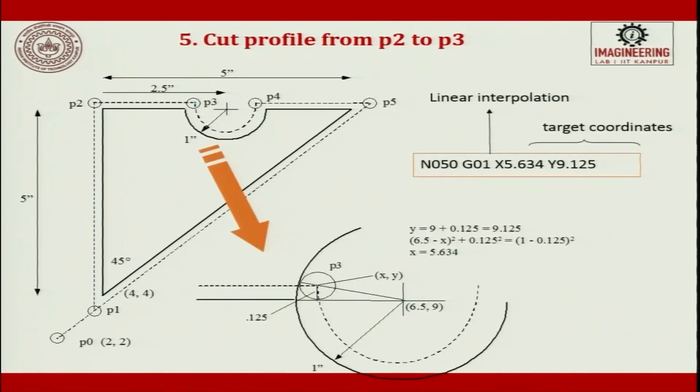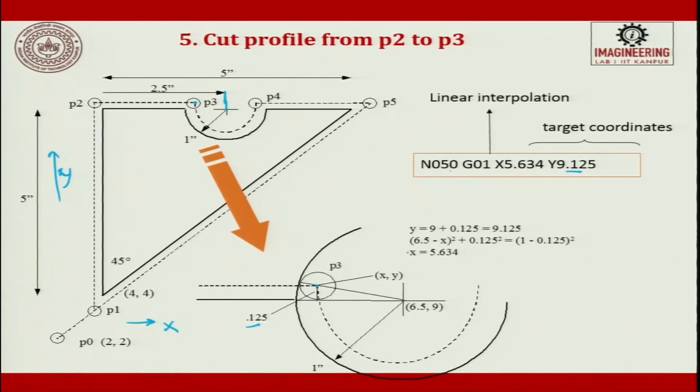Then from here I have to come up to here. This is N050, G01; from here it is 9.25, which is fixed. I know the length up to here is 2.5 and the radius is 1 inch. Now I have to subtract and find out what P3 is. P3 is a point here. We know the diameter is 0.25, so the radius is 0.125. This is your X axis and this is your Y axis. So, the X value will be 9.